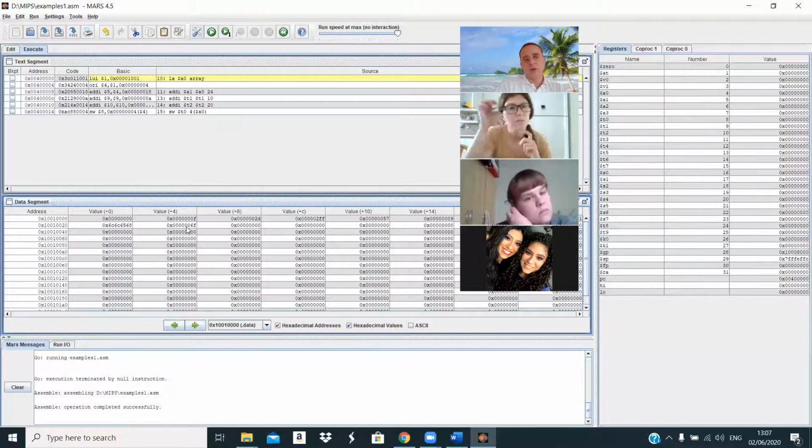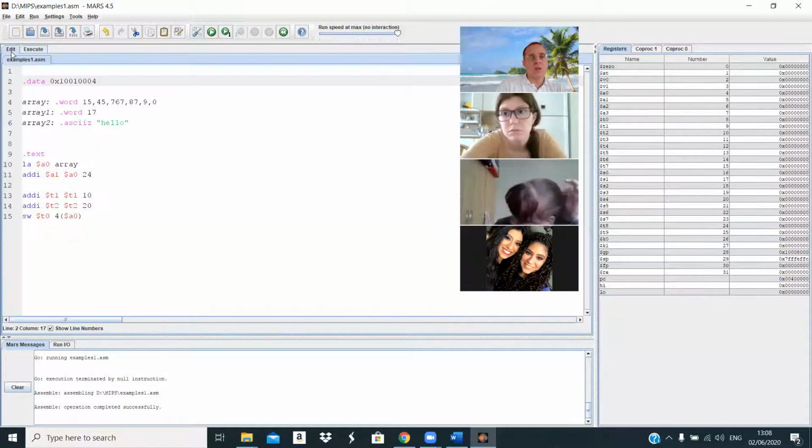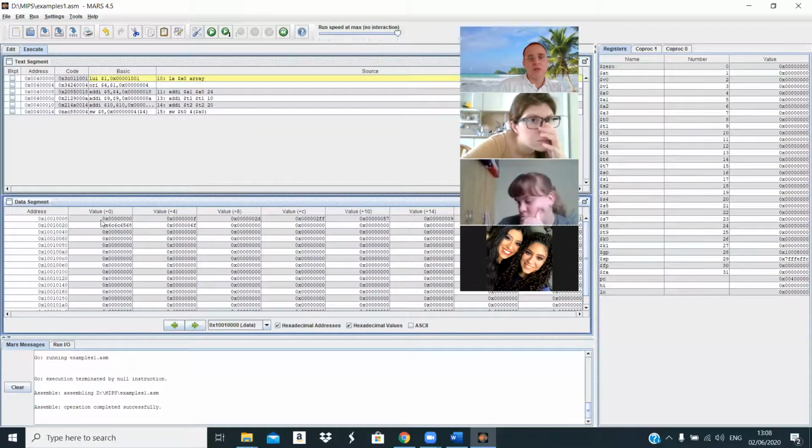Look what happened. Look at that F. What is that F? That's the first element, that's my 15. 15 is F in hexadecimal. Why isn't it in the first place at 10,010,000?